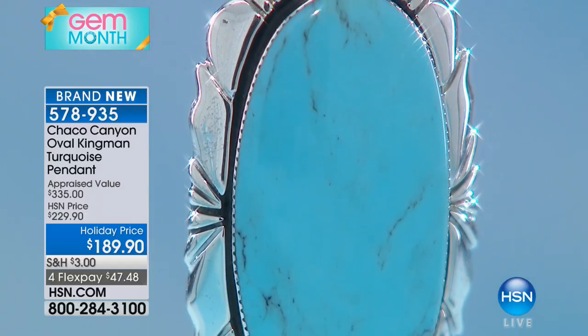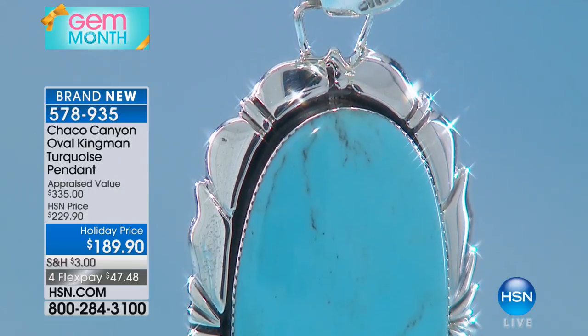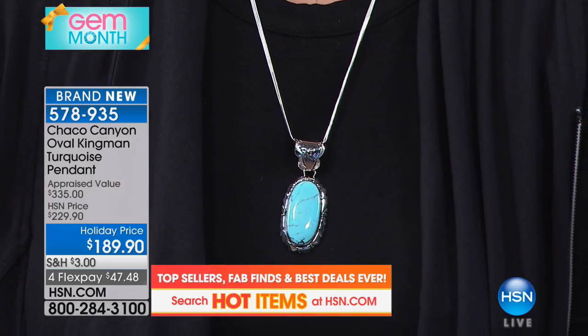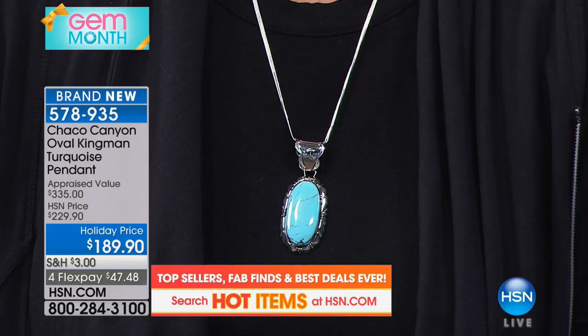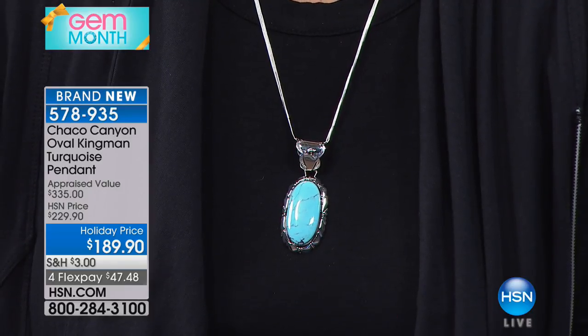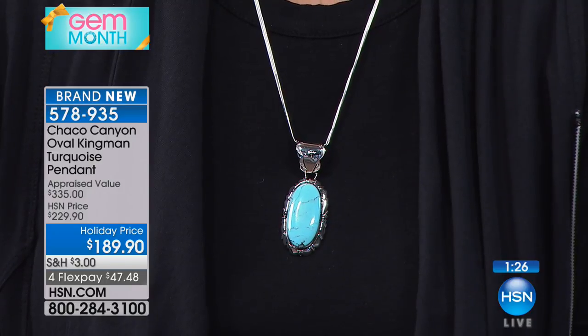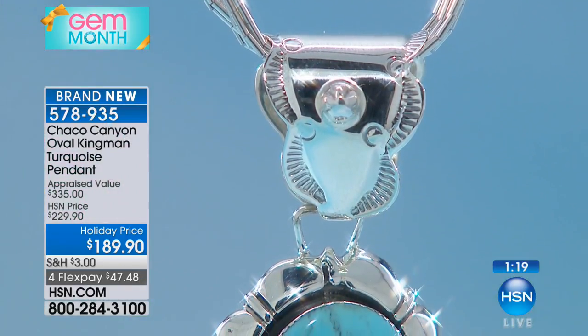And back to the silversmithing work around this — it's so beautiful. Greg Yazzie is one of the few master silversmiths who loves to make big, bold pieces like this. It goes back perfectly with the ring we had in the first hour. Even as your only piece, this is a great one to start your turquoise collection. For those who live in the Southwest, a lot of people like to wear this type of pendant on their hats or scarves and tweak it up different ways.